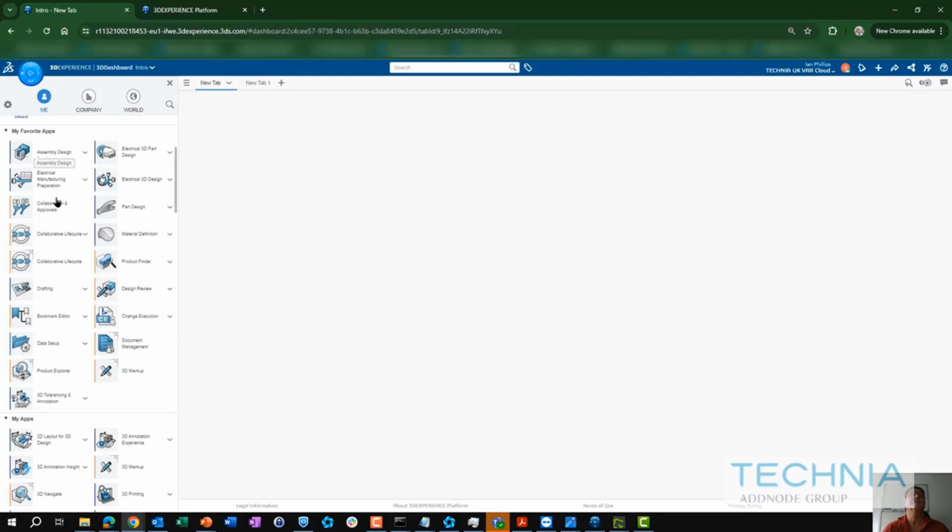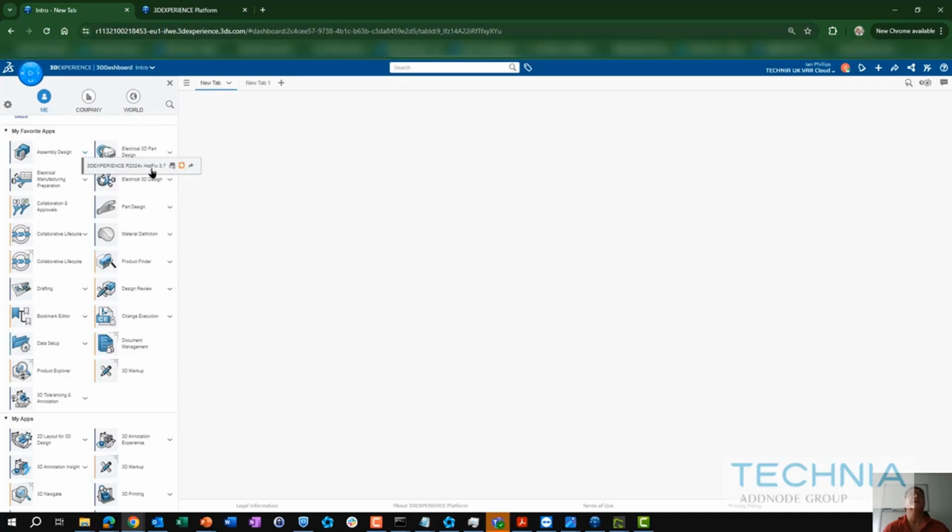Assembly design would start if I used this app. You've also got a little chevron. Again, don't forget those are menu options, and if I click in there, you'll see what opfix and which version of 3DEXPERIENCE you're currently using.